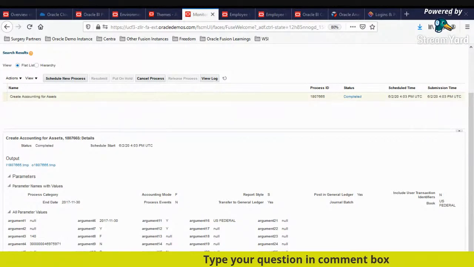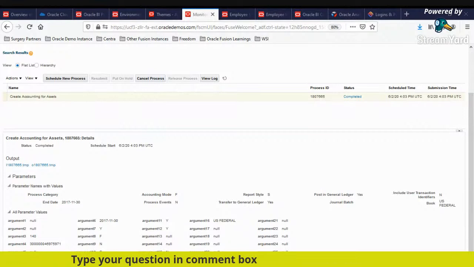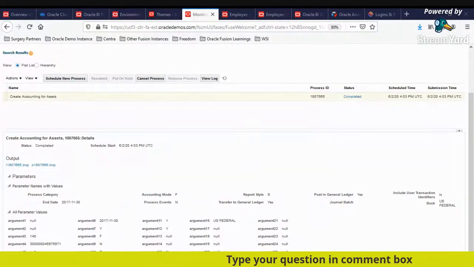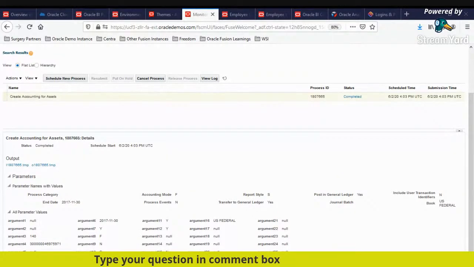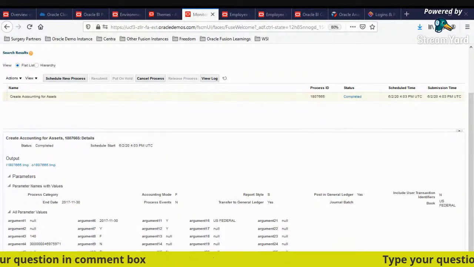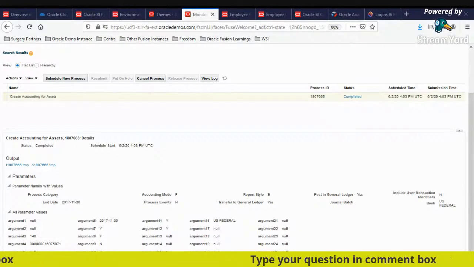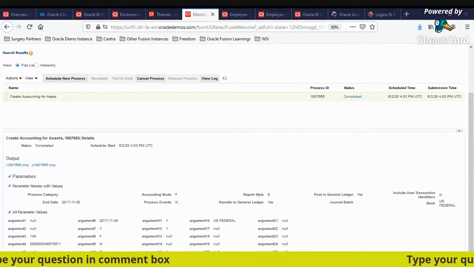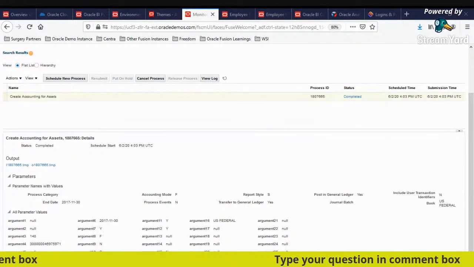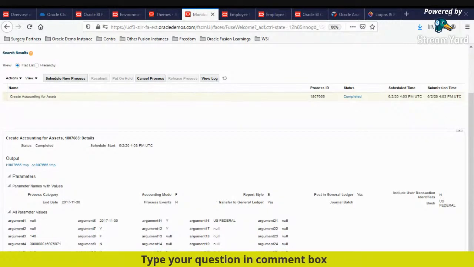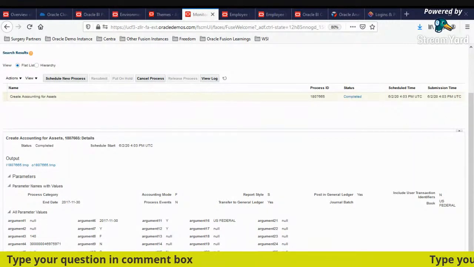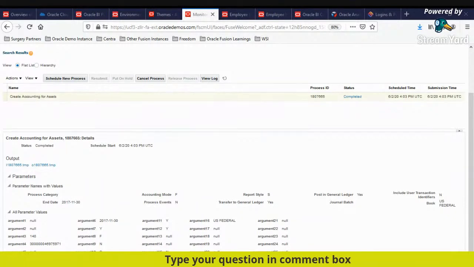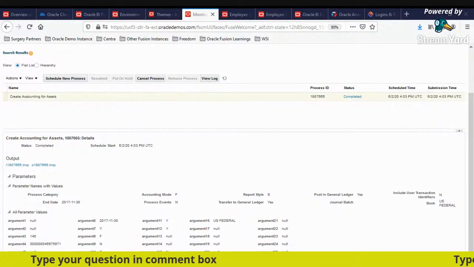Yes, Sandeep. So we have executables in R12. In Oracle Fusion, we do not have to have any executable. Rather, you need to place your data model and the report in the folder, as I spoke about a couple of minutes ago. And then through the ESS job you can relate that destination folder, and finally you can run those reports through the ESS job as well.